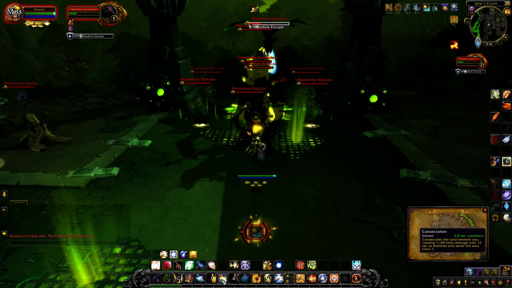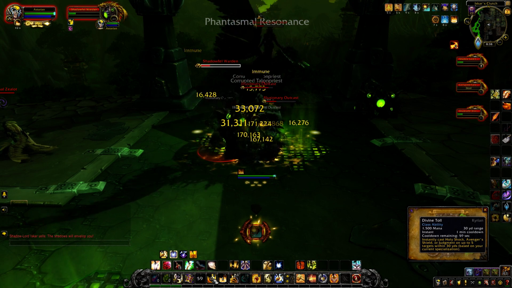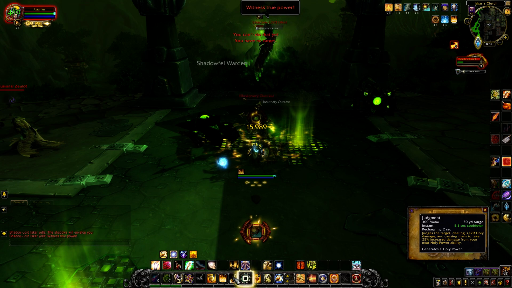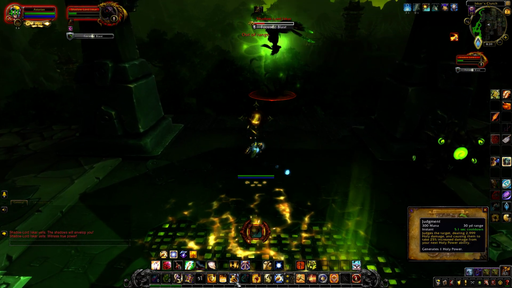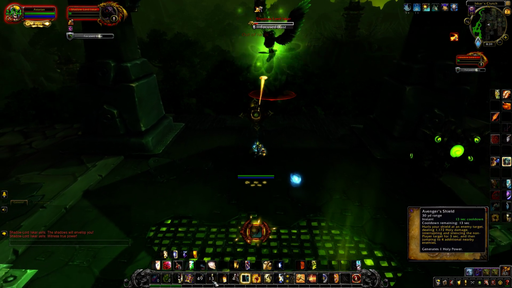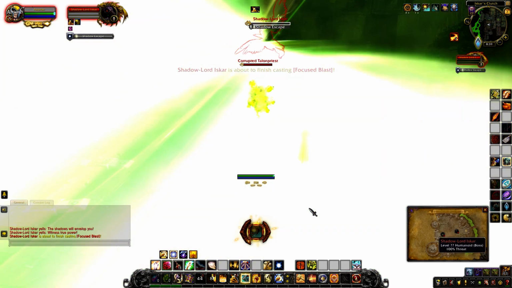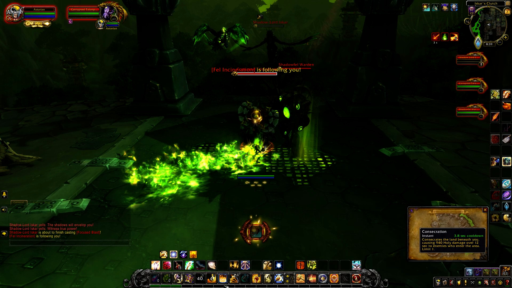Now you see, at certain percentages, he will fly out and we can't do anything about it, unfortunately. It's too far away. We're just going to knock him down. Here's the Focus Blast. And here's the Fel Incineration.